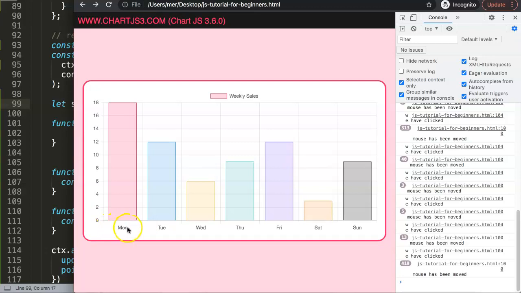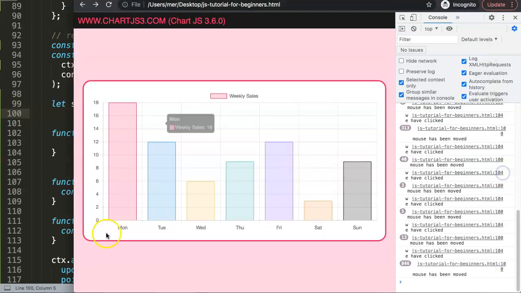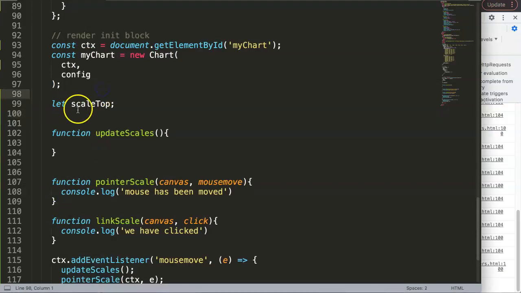So anywhere we click on here or hover on here, it should be a link. Plus, if you hover over with your mouse, the cursor should convert into a pointer. And this, of course, works the same here, here, here. So we have to create here a nice value, and it's a whole formula that we're going to build on. So we have a lot of items. The scale top is basically the top here, and I'm going to show you later where you can grab that one. And then this is the left side here, and then here we have the right side scale, and here we have the bottom scale. So how do we get that?